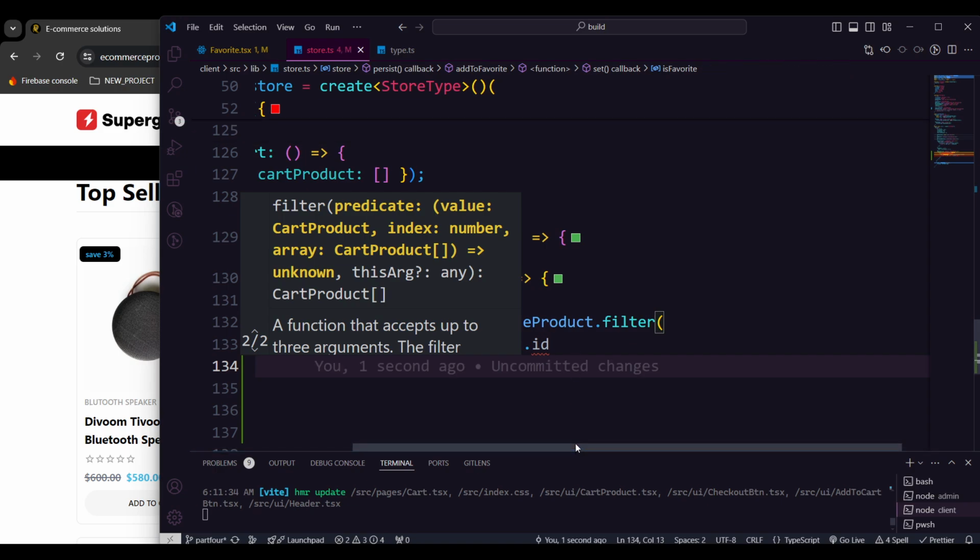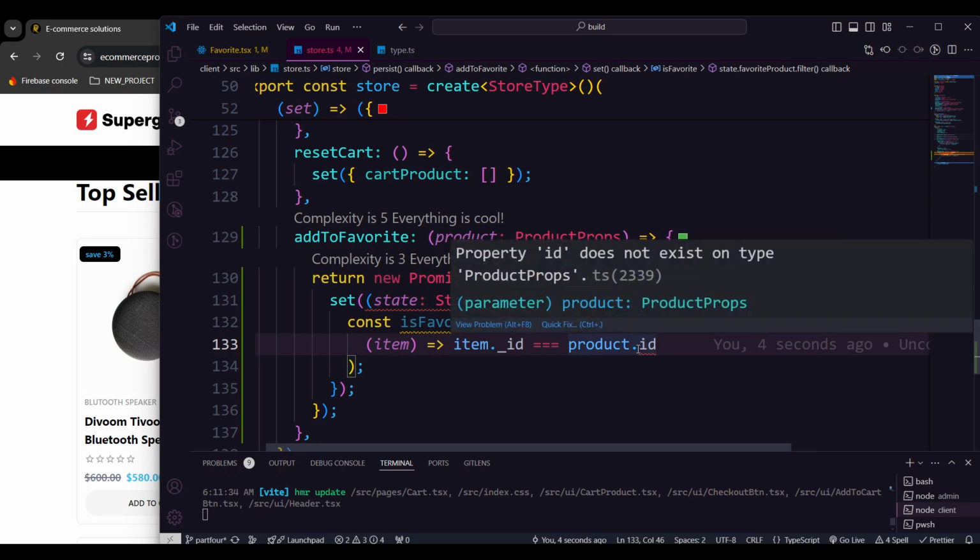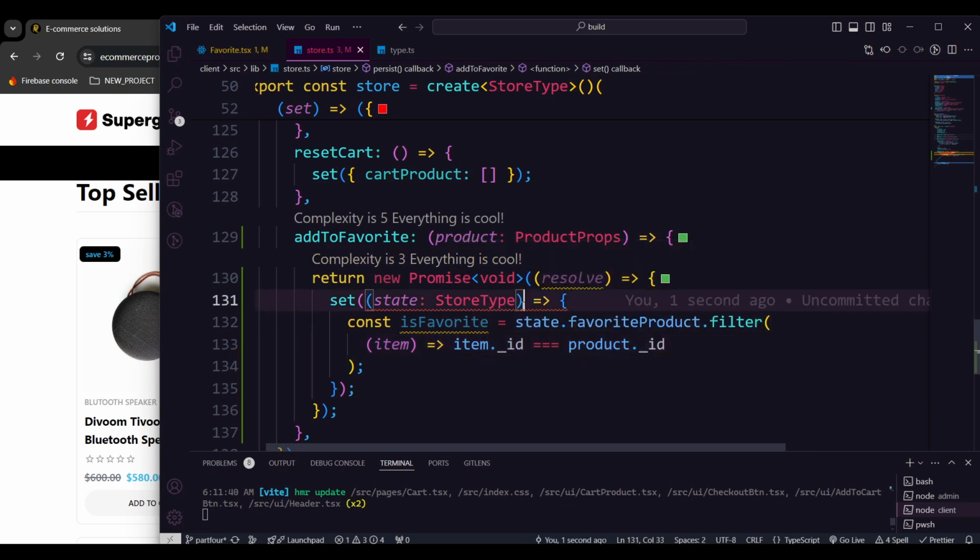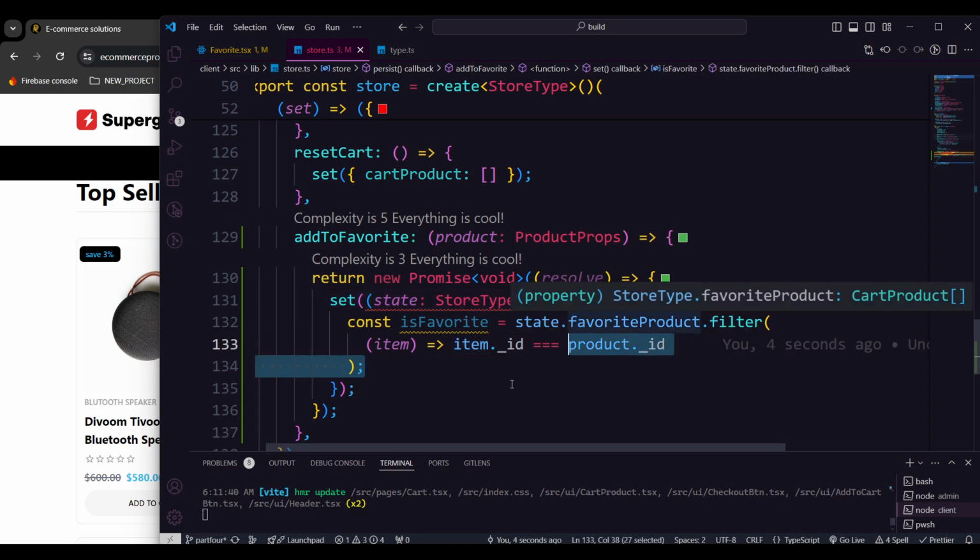Right now my ID should be underscore id, as we provided before. So now isFavorite item means it goes through whatever product I am providing, it's going to be filtered, meaning it can remove favorite or add favorite. It's gonna check whether it is already added or not, so it will make that functionality using the filter property.